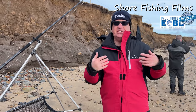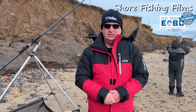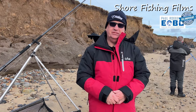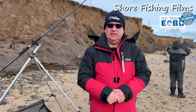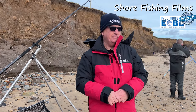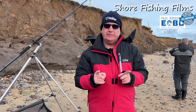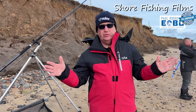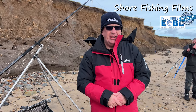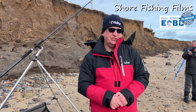It's nice, there is a southeasterly wind which is supposed to pour down in a bit, but we're set up, that's the main thing. So all we're going to do is just plop it outside the waves, with some little black lug on, one long one chopped up into three for three baits, and hopefully we can catch ourselves a nice big flounder or a load of small dabs, and that will add up to our overall for the day, and we'll see if we can win something. We've not had a very good record in this little competition, so it's about time we made a change.